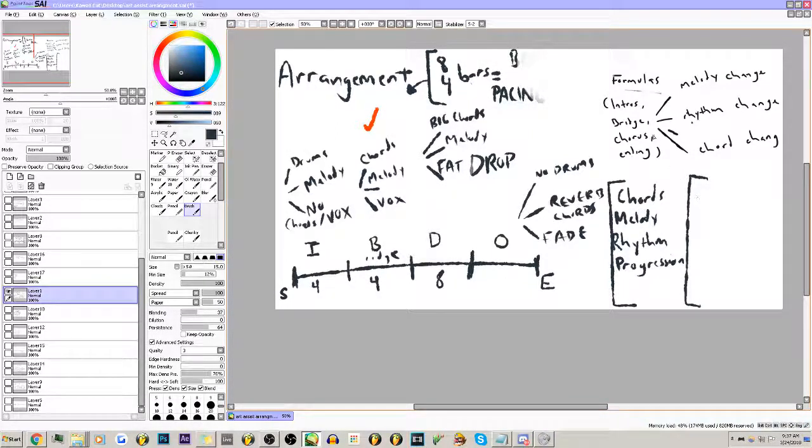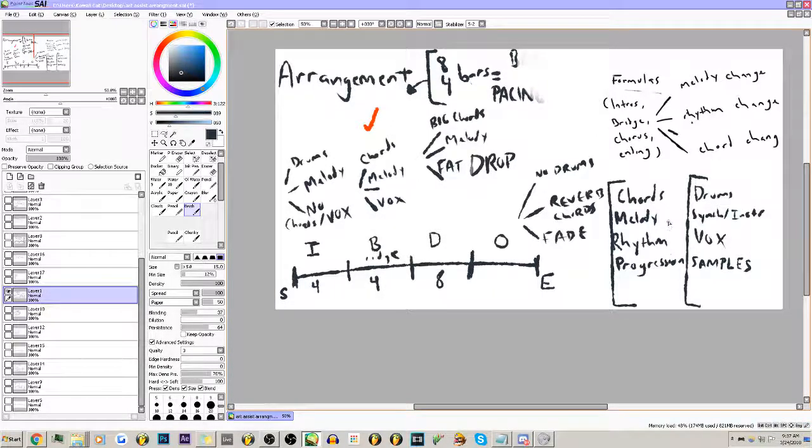How can we apply this in a production aspect? You could apply drums, synths, or instruments. You could have vox. You could have samples. And once again, that's it. That's literally every single thing you need in order to make music. Every single thing that's possible. Or maybe I'm missing something, but mostly this is it.